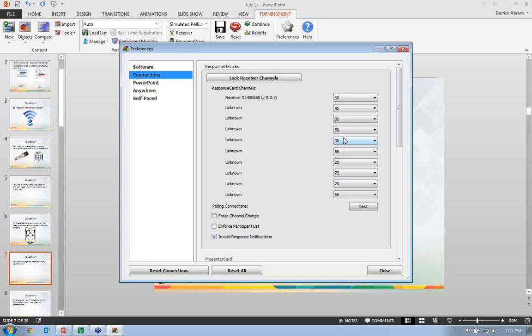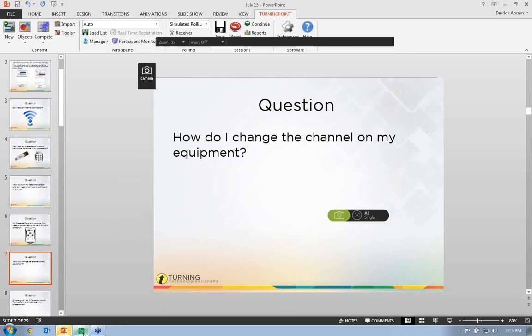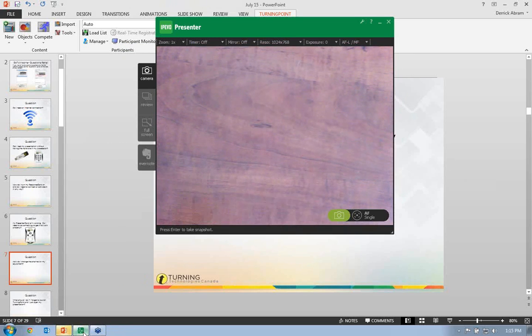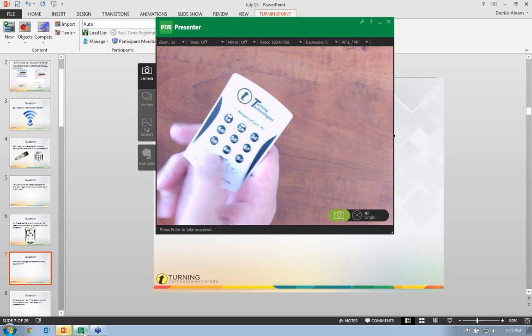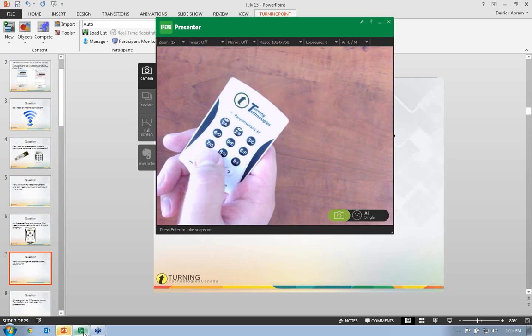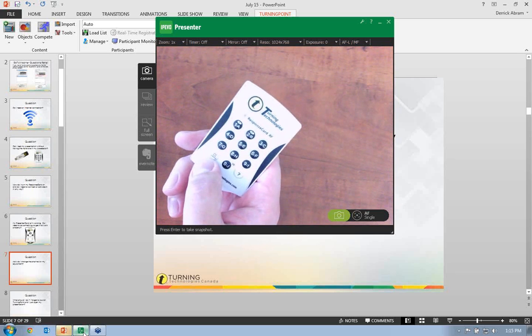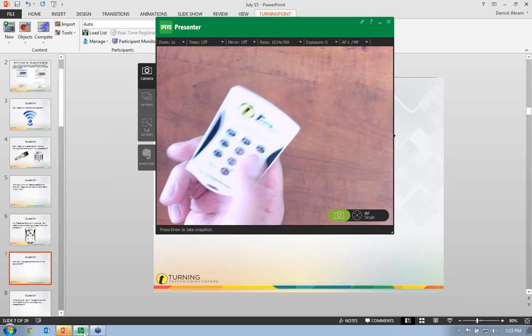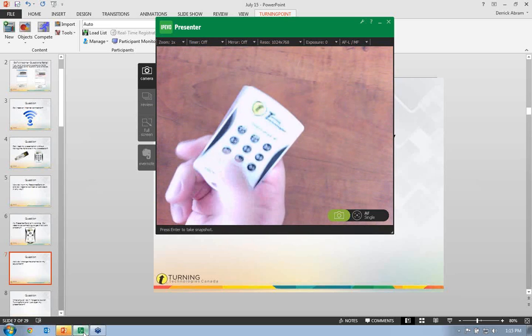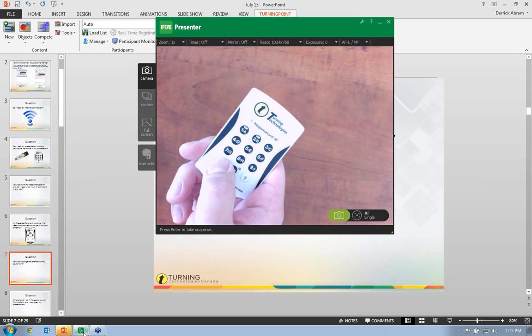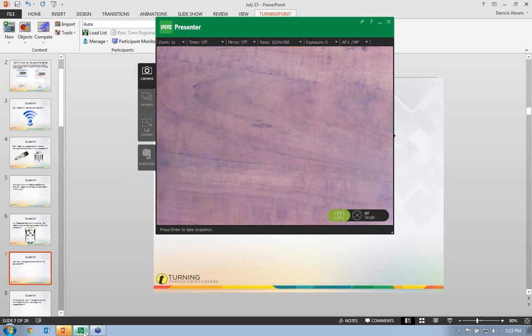As far as the keypads go, let me pull up my document camera here and I will show you how this works. It might be a little bit laggy for you guys on the webinar. The keypad I have in my hand currently is just our standard response card RF. It does not have a display of any sort. So if I want to change the channel on this keypad, there's a channel button in the lower left corner. I'm going to push channel, 70, channel again. This keypad is now on channel 70. Just like my receiver, it's going to remember that channel setting until somebody changes it again.